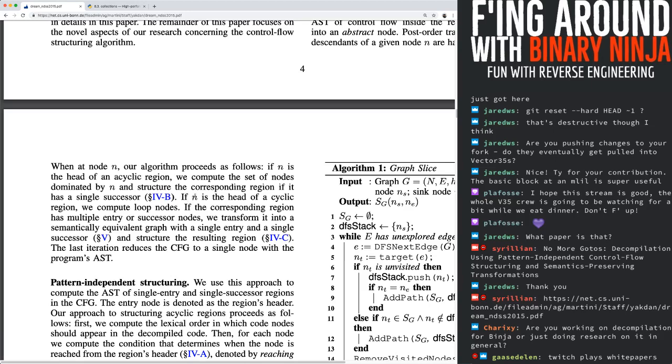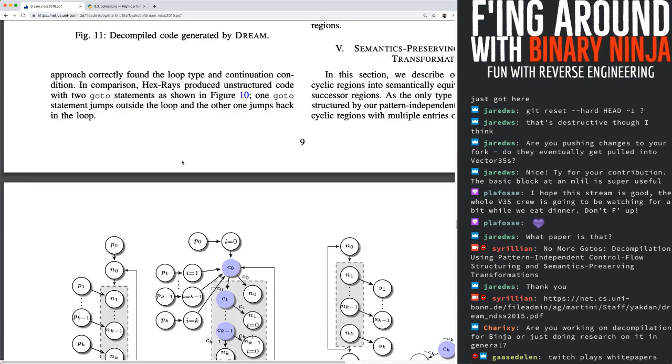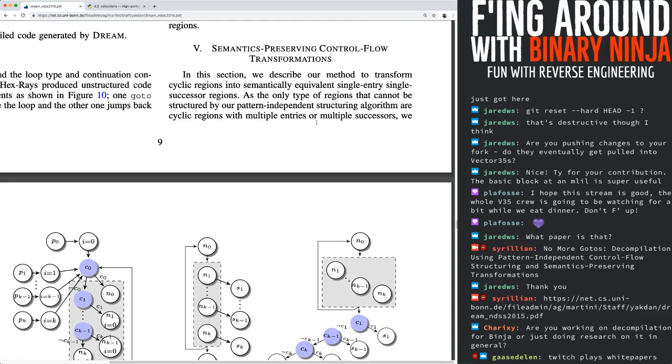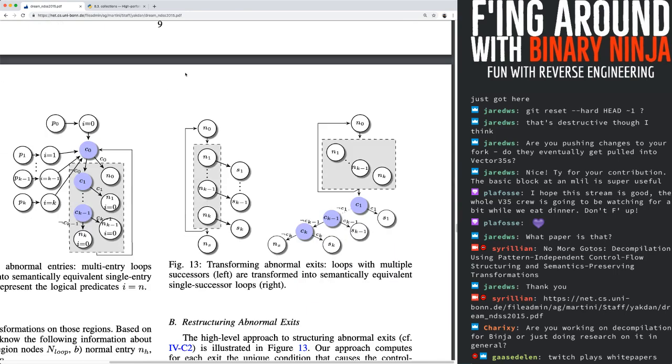It's not a cyclic region, though. Okay. If the corresponding region has multiple entry or successor nodes, we transform it into a semantically equivalent graph with a single entry and a single successor. And that is section 5, semantics-preserving control flow transformations.